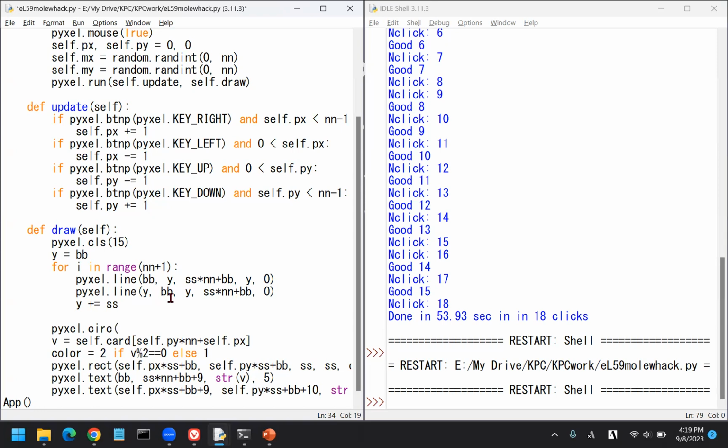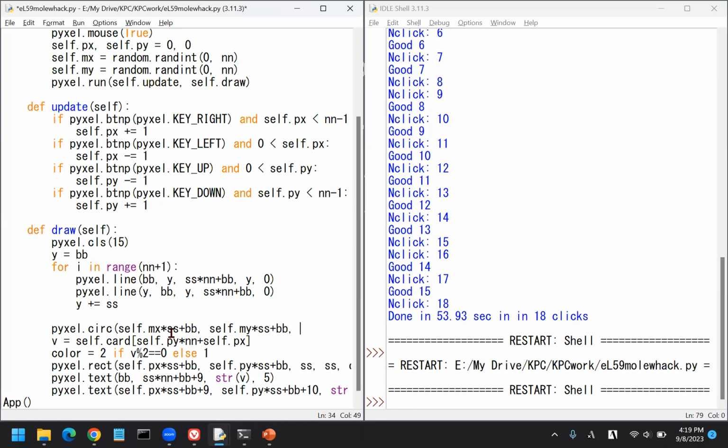The position of self.mx times ss plus bb, and self.my times ss plus bb.